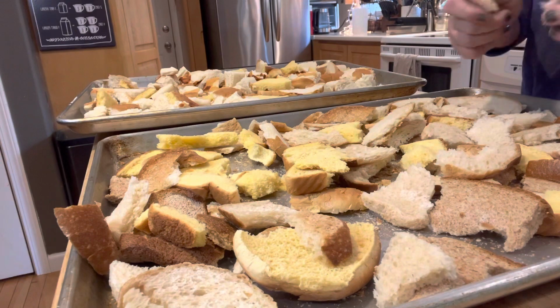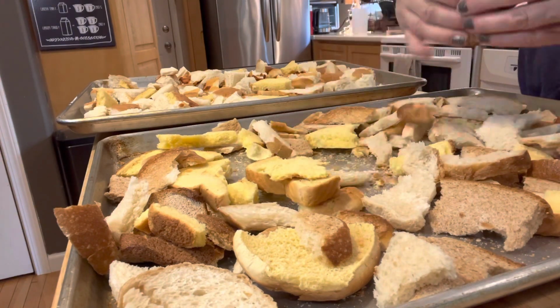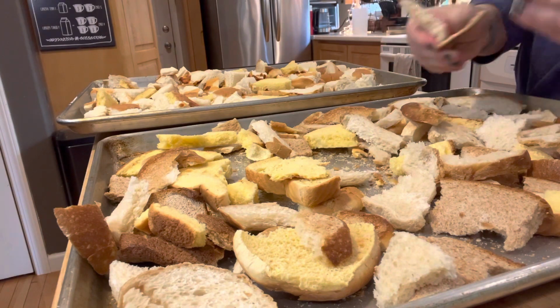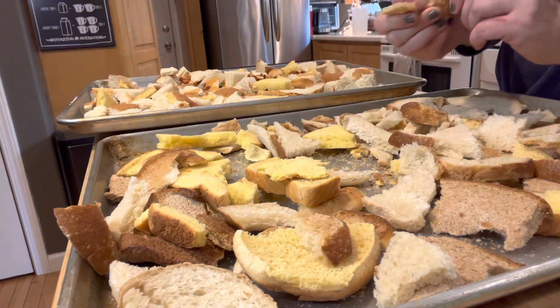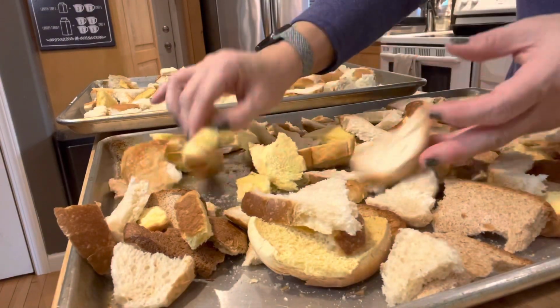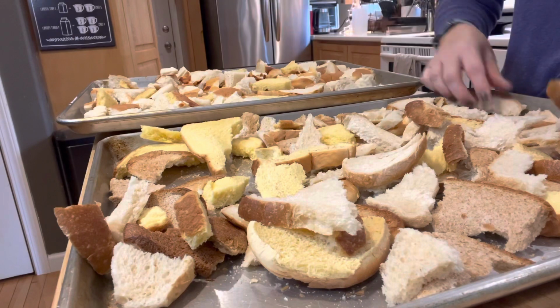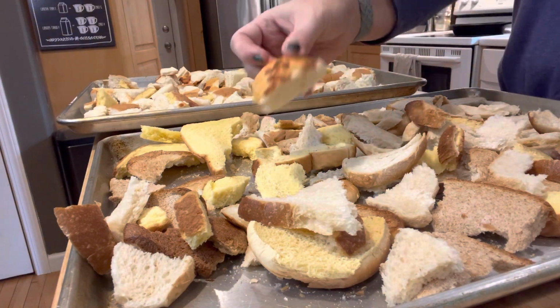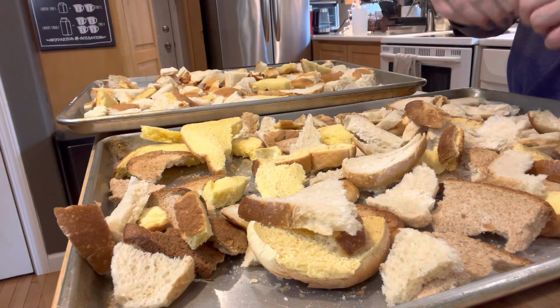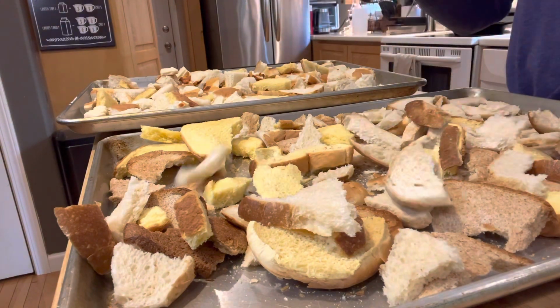So yeah, doing it this way with a whole bunch of different varieties of bread, your breadcrumbs have a little bit more interest, I think, because there's sourdough here, like this. There's Texas toast right here. There's wheat bread. There's burger buns. There's these cheese hoagie rolls. These are so good. It's kind of sad that we didn't get around to eating those on a nice big sandwich, but anyway.